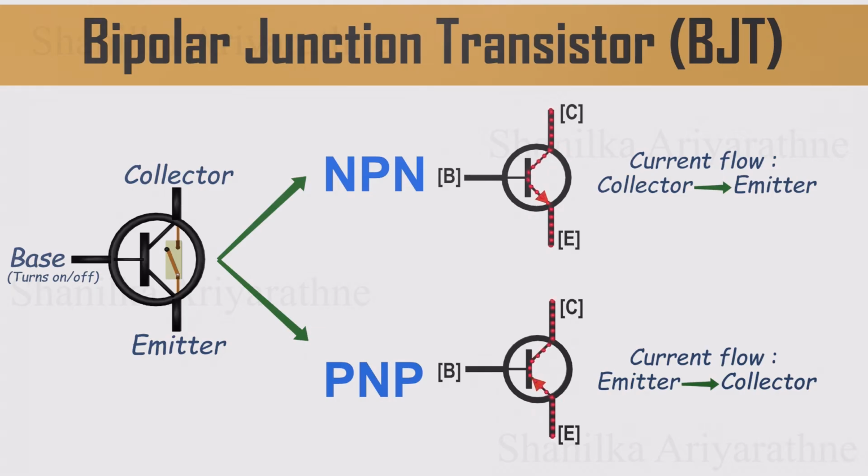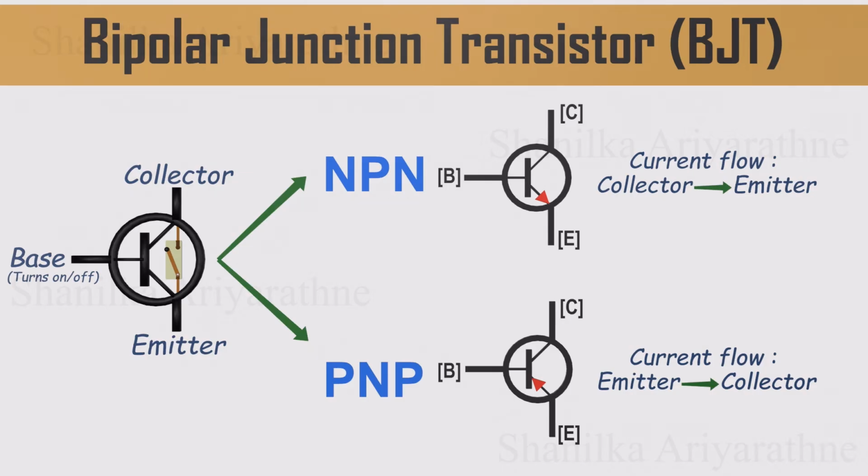We always mark the direction of current at the emitter terminal. And that little arrow is super helpful. Just by looking at it, you can instantly tell whether the transistor is NPN or PNP. If the arrow points out, it's an NPN. If it points in, it's a PNP. A quick trick to remember? NPN: arrow not pointing in.